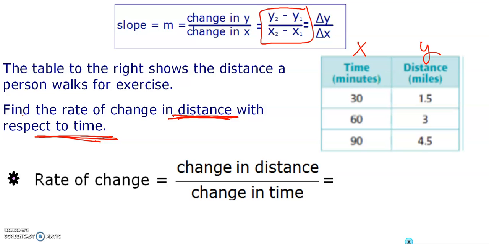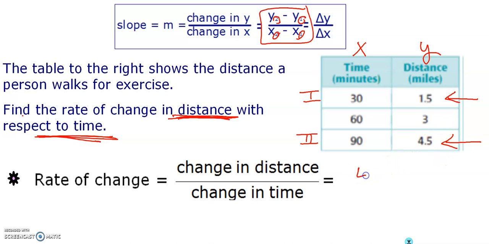And in our last video, we took a look at a table of values and said we could pick any two ordered pairs from the table. So for super ease and getting rid of decimals, I'm going to choose the first and the last set of ordered pairs. So I'm going to call this one ordered pair 2, this one ordered pair 1. And that refers to the y2 and the y1, x2, x1 in my formula. I'm going to do the distance first, the change in y's.